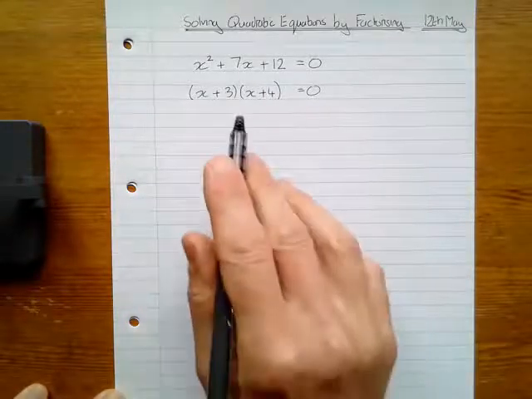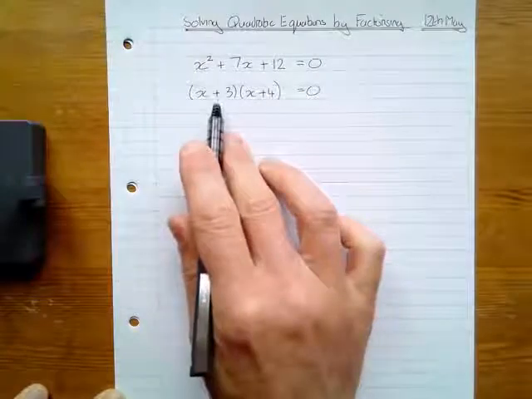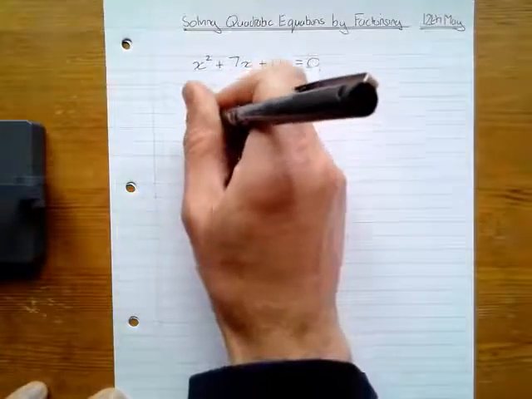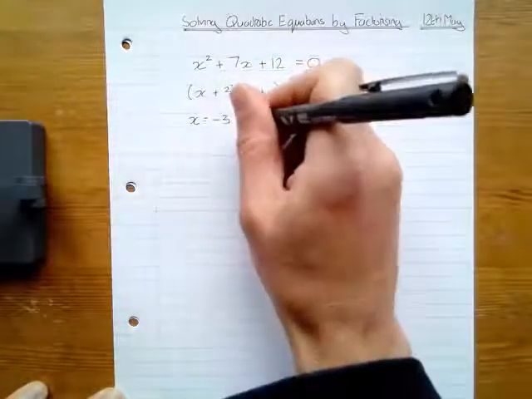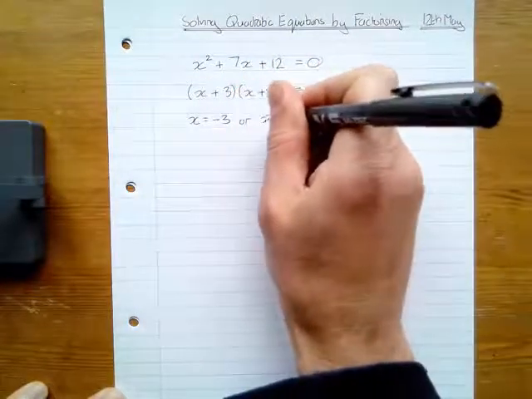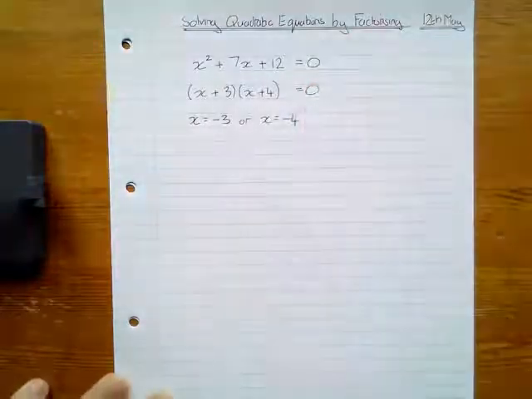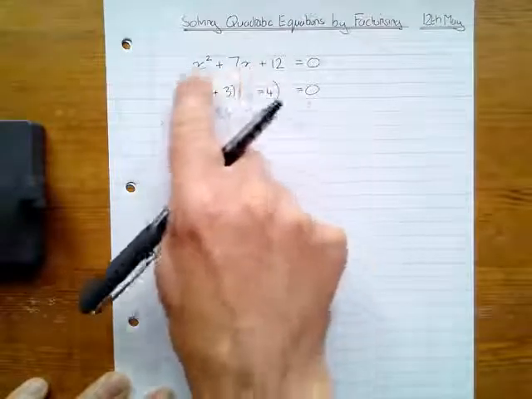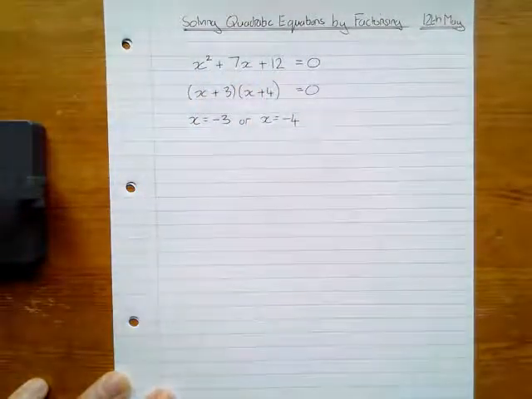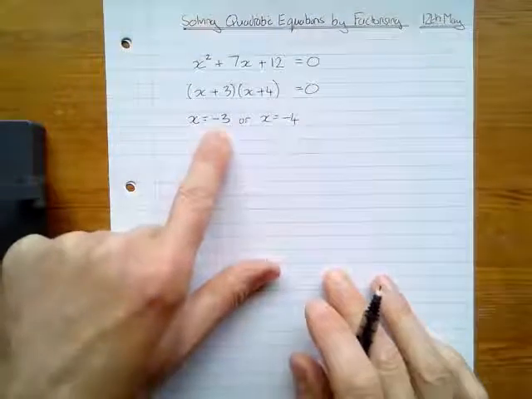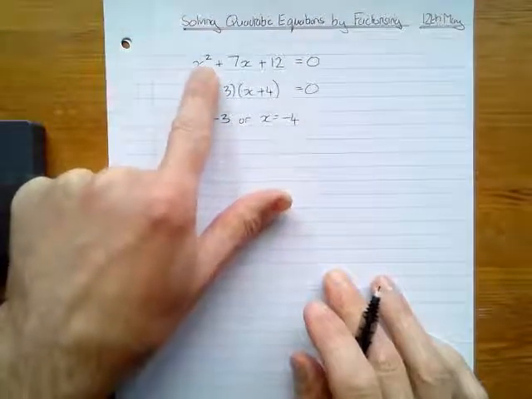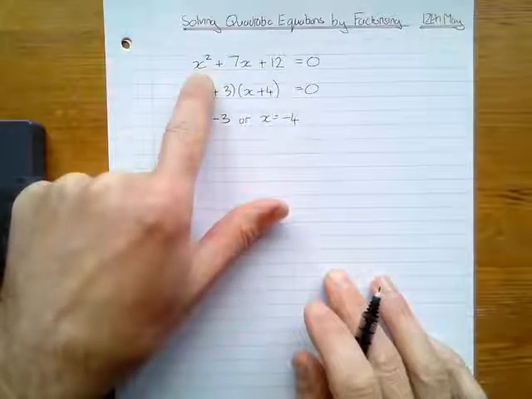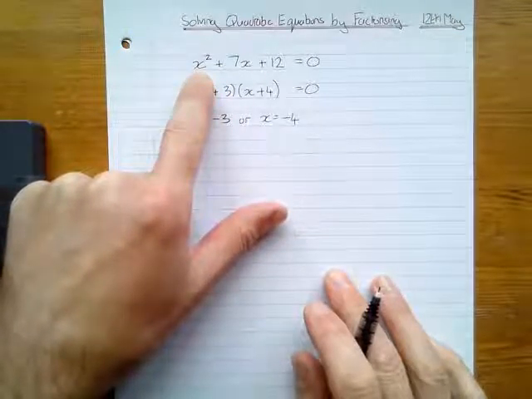All I have to do is to look at the two numbers in the brackets, change the sign of the numbers, and those are my answers. So my two answers are minus 3, or it could be minus 4. Okay, and those are the two values, the only two values that I could put in there to make that side equal to 0. Just to prove it to you, I'll do it with the minus 3 now. So if I put minus 3 in there, I get minus 3 squared, which is minus 3 times minus 3, which is 9.